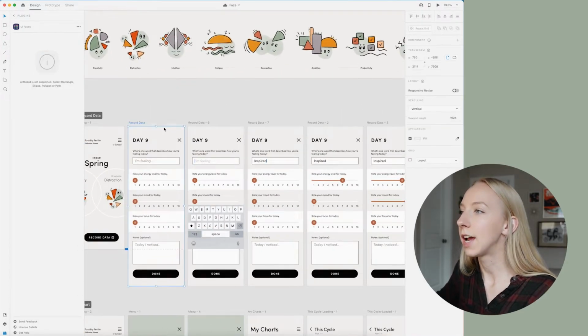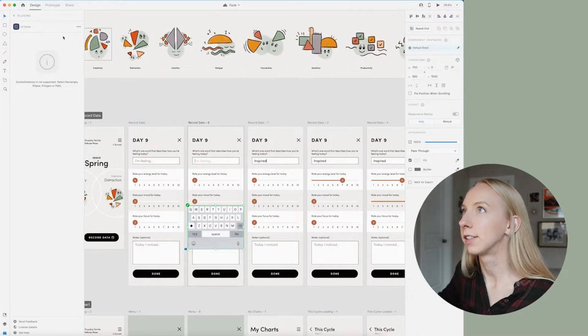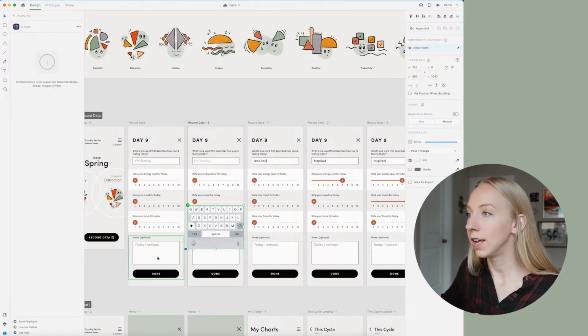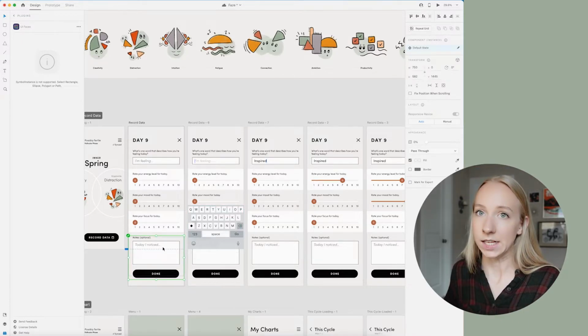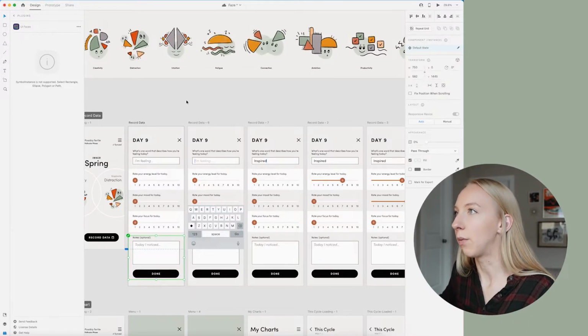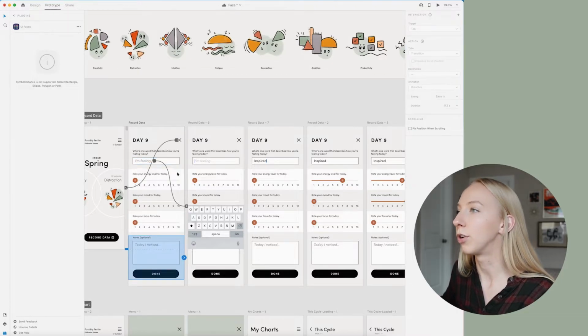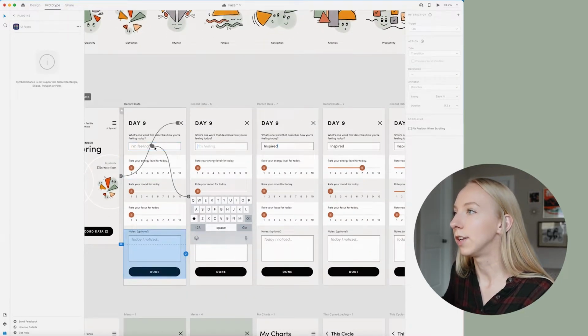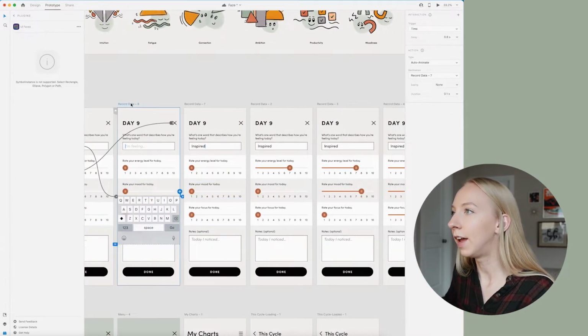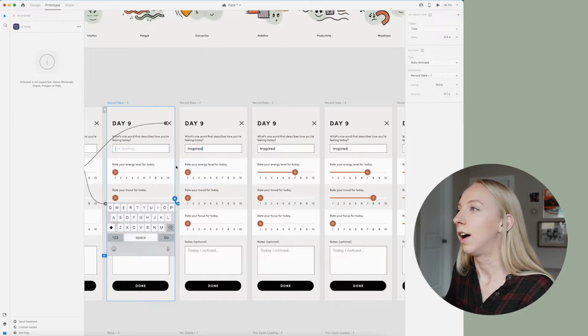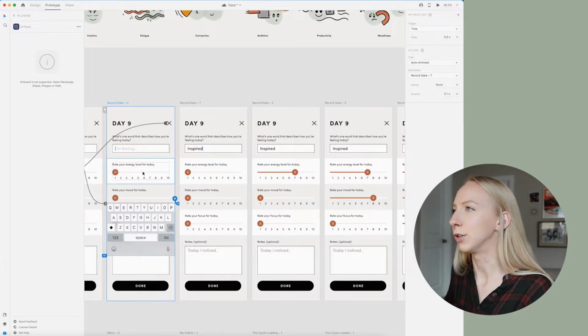First I had a page where this keyboard has the opacity completely down and it is a little bit lower on the screen. That way, whenever I tap this field, if you can see in prototype mode, once this field is tapped, this will slide up. And then if we come over here, these are super easy.